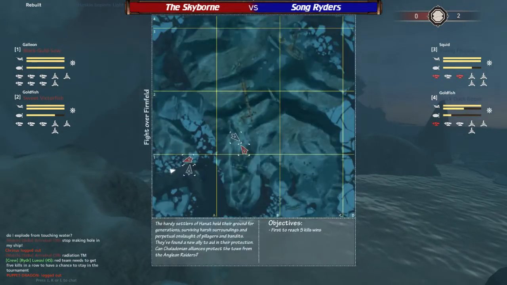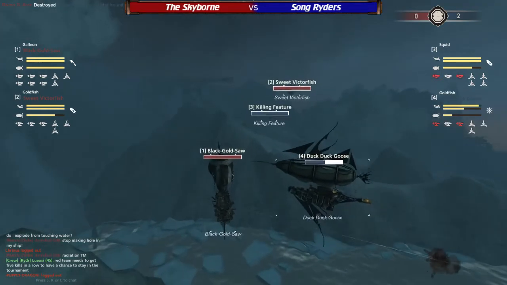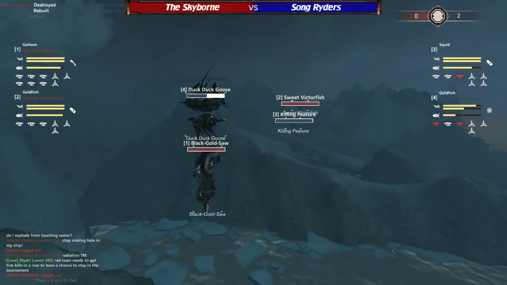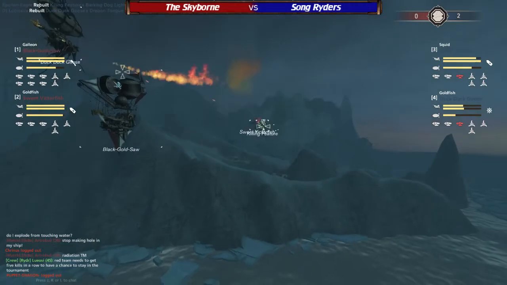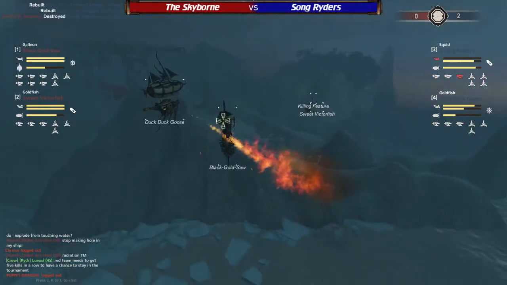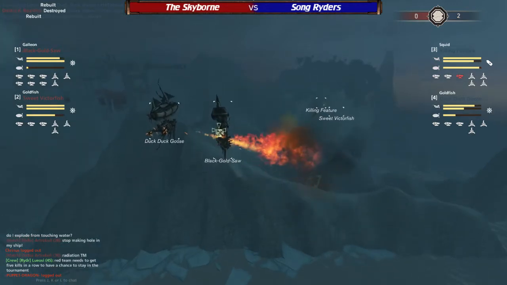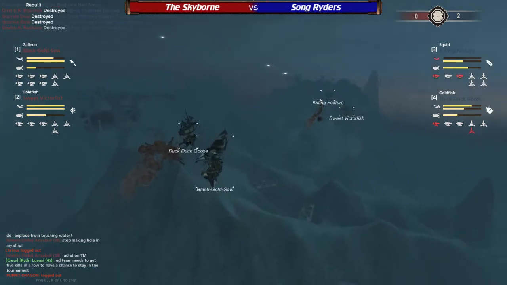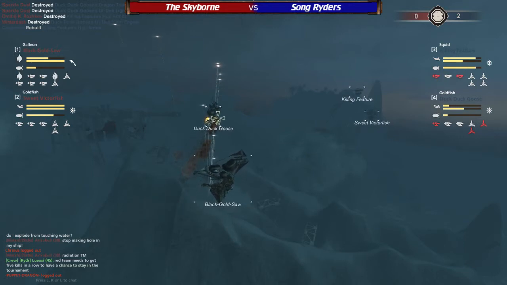So we have the Black Gold Saw using their lumbers. Duck Duck Goose pursuing into arming range, so they're not going to do a lot of damage. At the same time, the Killing Feature and the Sweet Victor Fish are, I don't know, doing stuff over there. Flame's going to come out in the Black Gold Saw. It looks like we're probably going to see a balloon disable. Flamer actually doing a lot of balloon damage here. Ooh, no, actually, Duck Duck Goose having to dodge in the face of the double Hwacha coming back into arc.